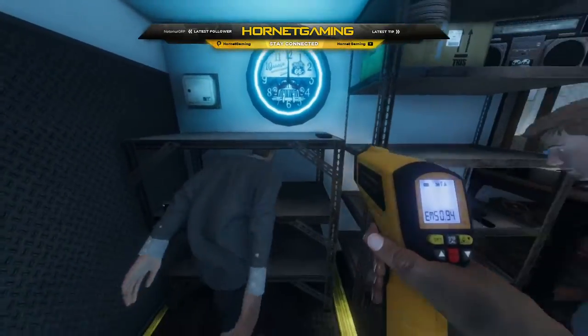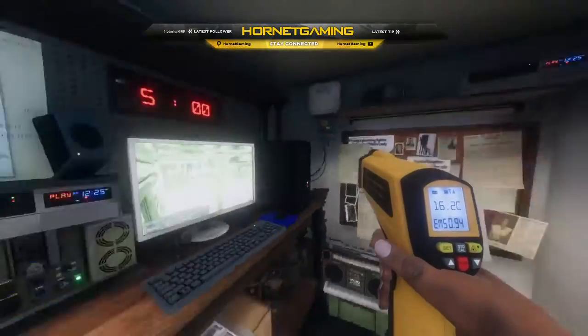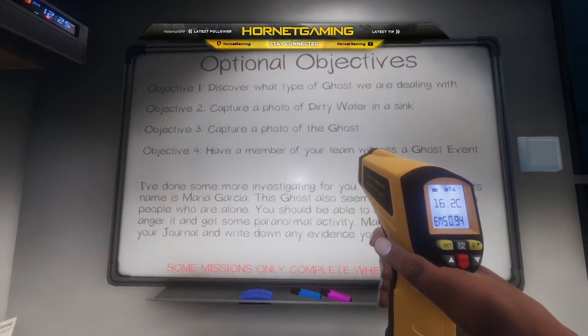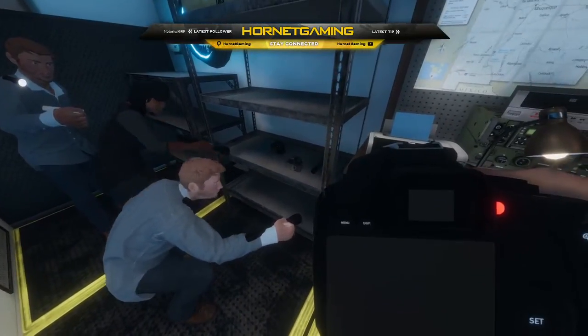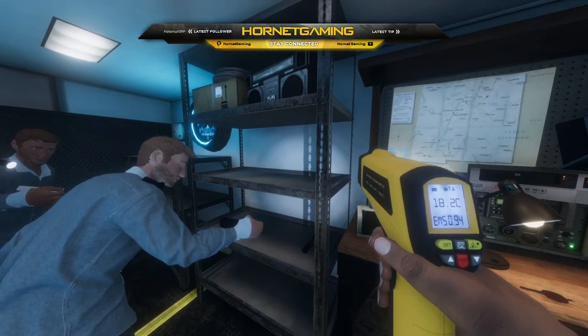Okay. So right, I want the temperature. The temperature is the best. We could do optional. I've also written some notes on the whiteboard. Capture a photo of the ghost. A torch, a camera, and then one of the things that we can find, the Maria Garcia.